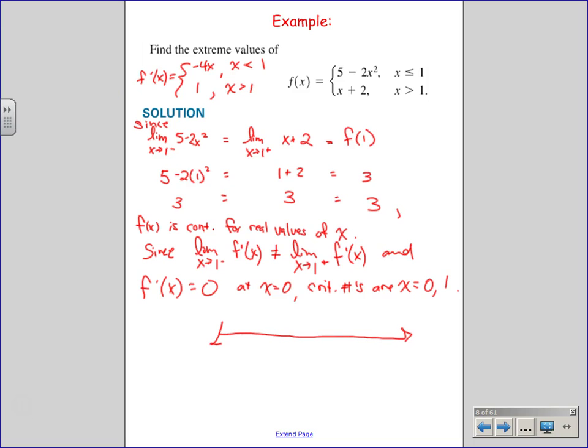You can still write the sign chart. They're just not allowed to give you any points based on what you say there, or what you figure out from there that you don't actually restate in your own words. Whose behavior do I really care about? Whose extremes am I really trying to find? So let's consider the behavior of f prime. Sorry, the sign of f prime to figure out the behavior of f, right?